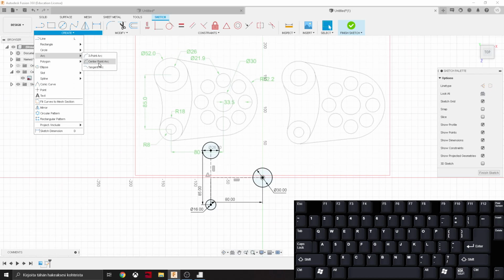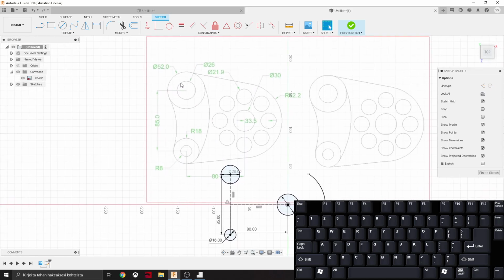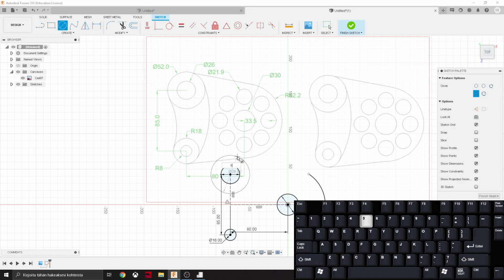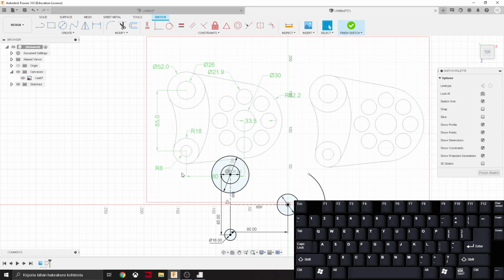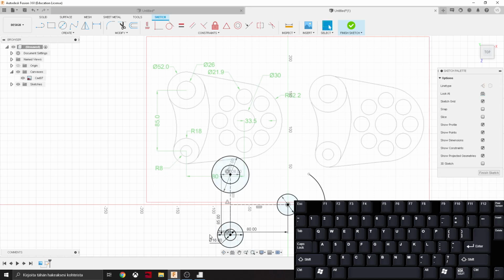So we can use arc tool and center point arc. We click here, then we do like that. Now we can change dimension correct, so it's 52. Then we can draw this circle and this circle. So this one is 52 and this one is 36. Like that.